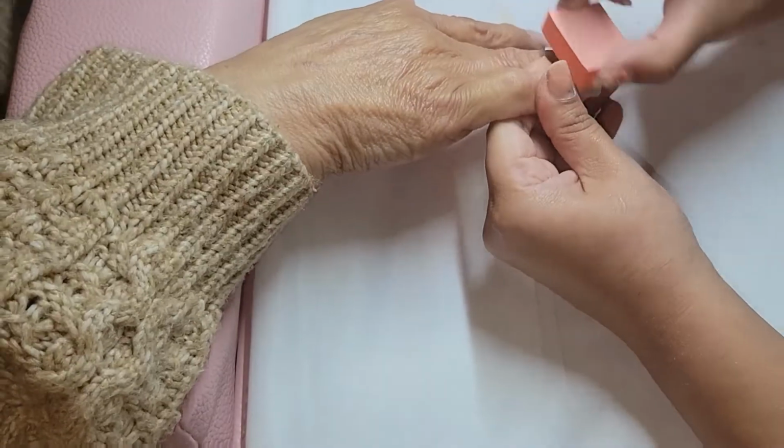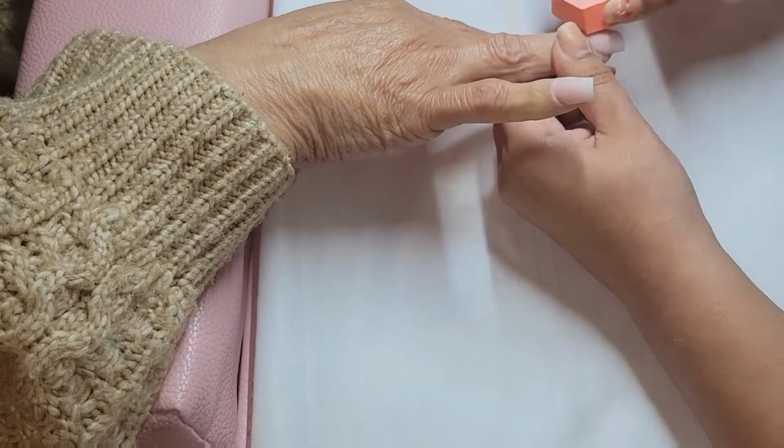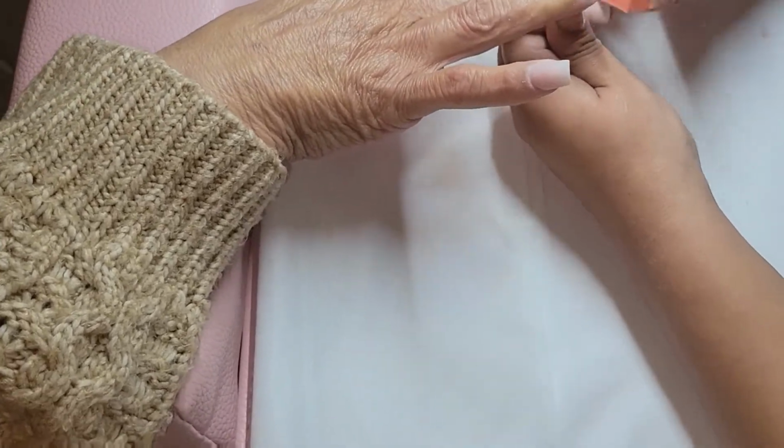Now I'm going in with a sponge buffer, and this is the Karlash buffer, and this is the mini buffer. So go ahead and make sure I link these down below. It is 100 grit that I am using.